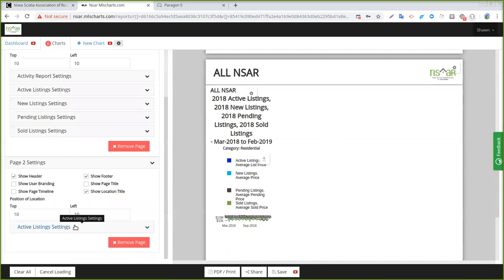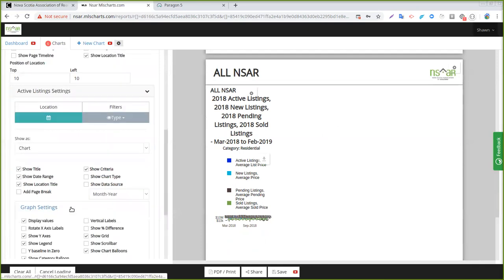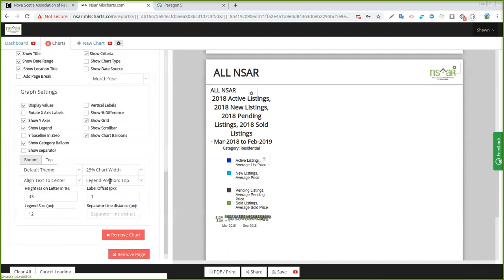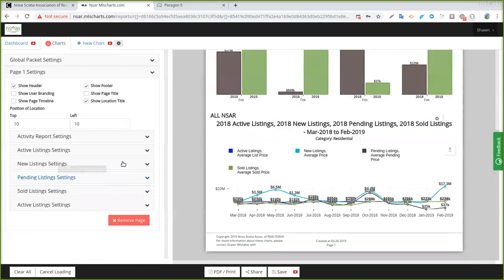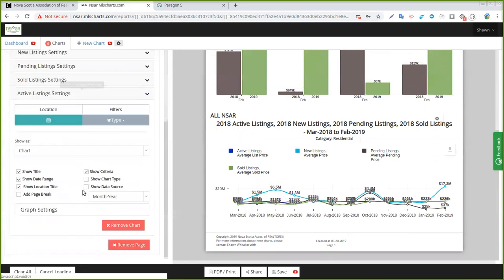So I'm just going to go in here, right here, and change this to 100%. It's not as pretty as I was hoping. I'm going to make a few adjustments.